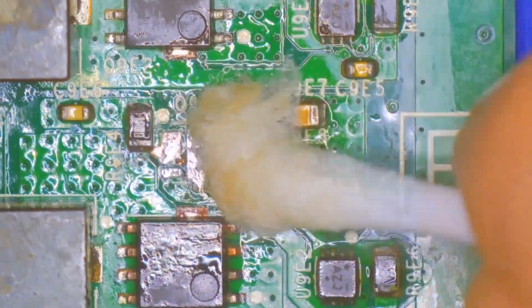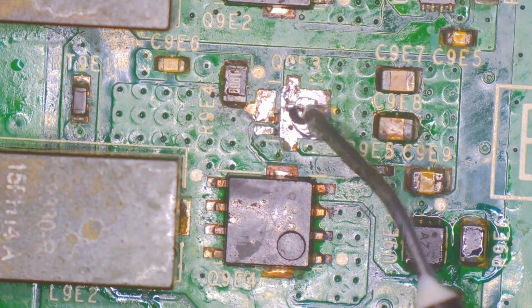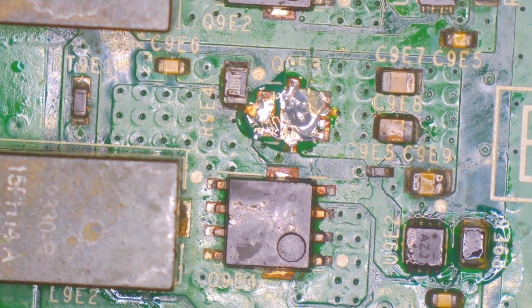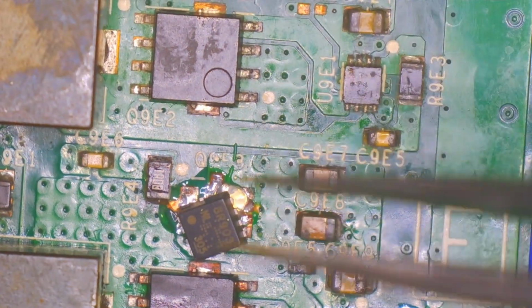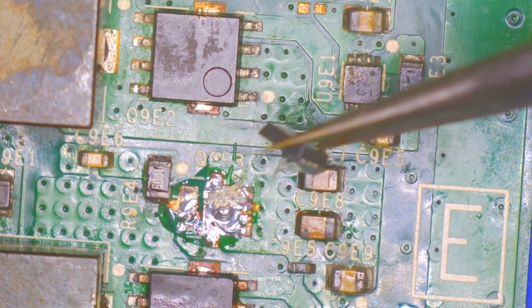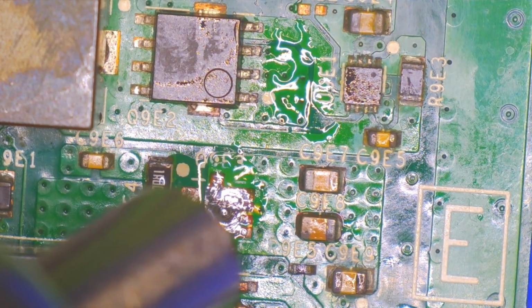Clean this area up now and hope we can get this to stick on here pretty good. Now let's do a little bit more flux on there. Add some flux. Grab our piece. Face in the right direction. Get this up there.